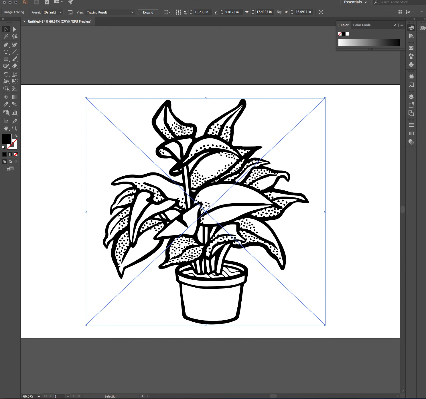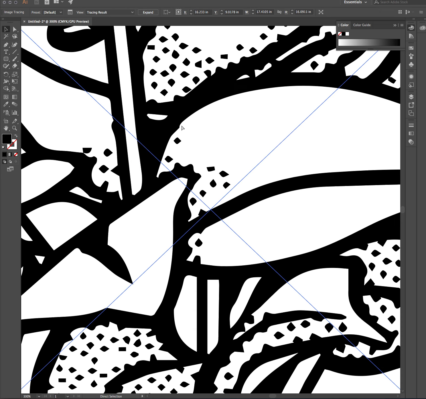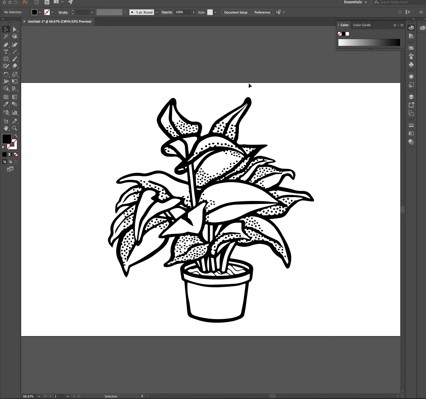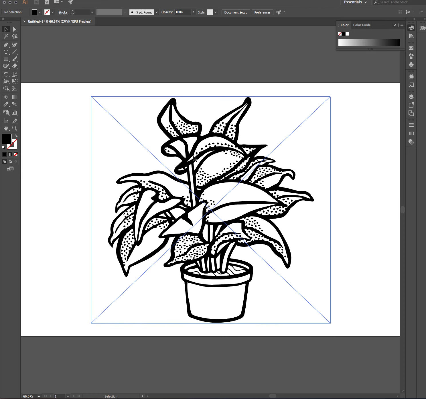So what it does now is it's created a vector file. So we have no pixels anymore. We now have our vector file, which is exactly what we wanted. So we could put this into the laser cutter, and it would rasterize this image. But what we also want to do, if you remember, is we might want to cut out. We might want to both rasterize the shape, or all the shapes, and then cut out the outline of the thing. So to get to that next level, we have to push the button expand.